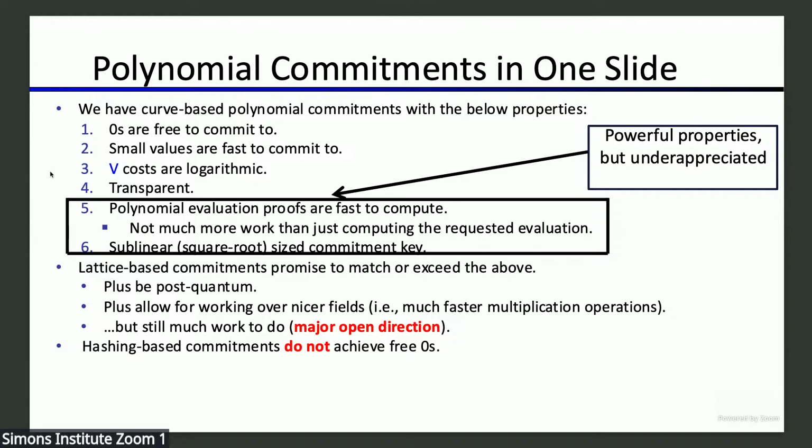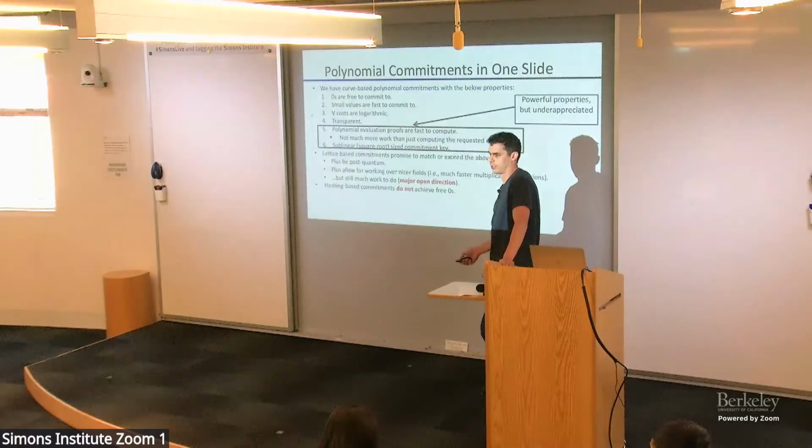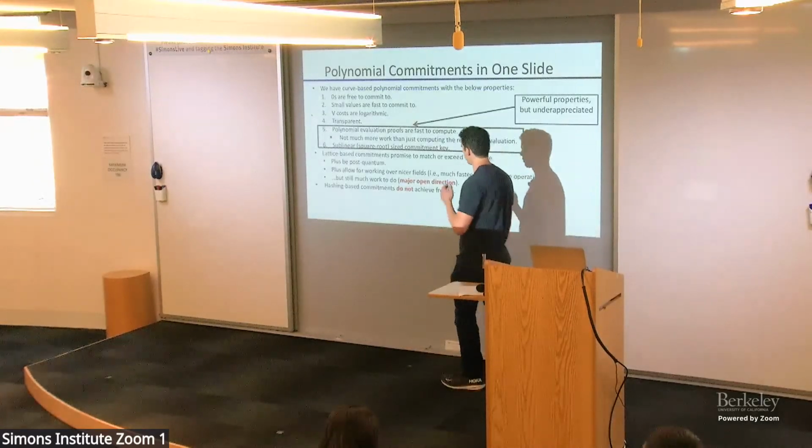But wait, you're thinking of like Merkle hashing Reed-Solomon. Yeah. But then the field is very small. No, your field is big. The Reed-Solomon code word is just evaluating a small subset of the field. But what if you want to open? There are ways to deal with that. I'm not going to talk too much about hash-based commitments today.